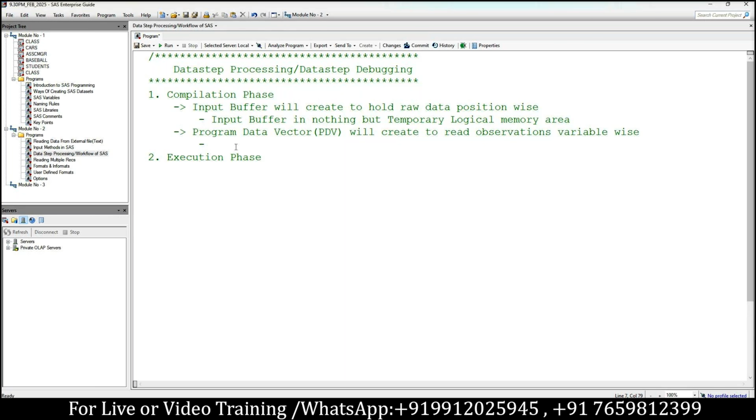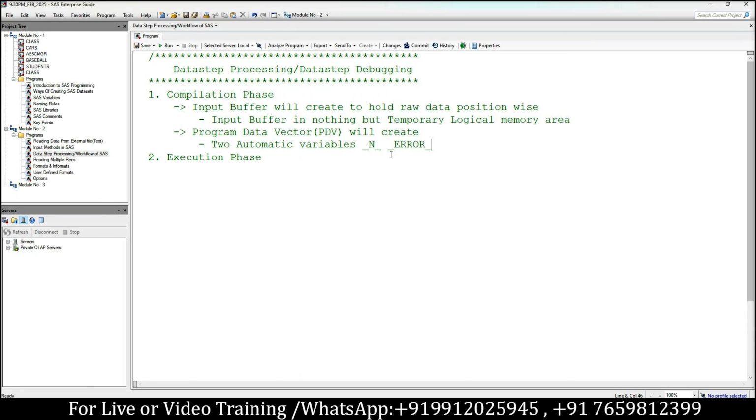In the PDV, first, two automatic variables will be created. It's in the compilation phase. Okay, the PDV is created actually, but it will read observations in the execution phase. PDV will create two automatic variables, which are _n_ and _error_.